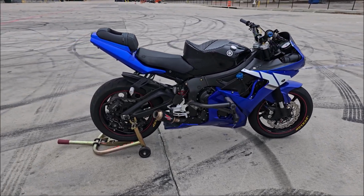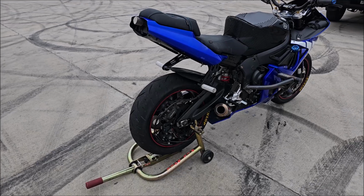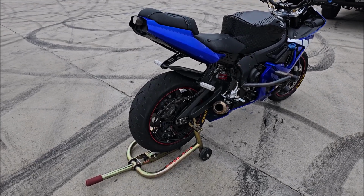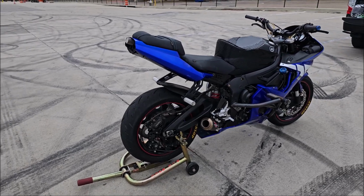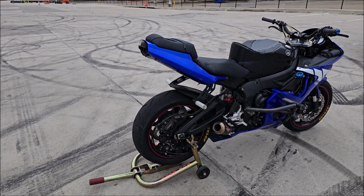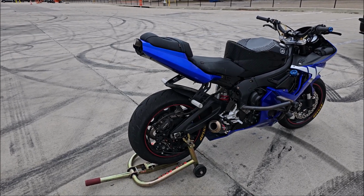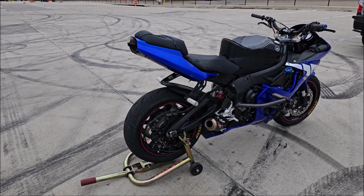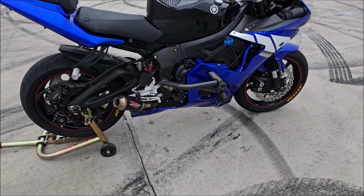For the rear, the GPR 300, also by Dunlop, but really like this tire. It's grippy but not overly, and it likes to break loose when I give it enough horsepower. I like to snap the throttle. It likes to drift, do burnouts, but also perform well when it gets a little bit slippery out there. It'll grip up when it warms up. So first and foremost, the tire setup is what I like to start with.